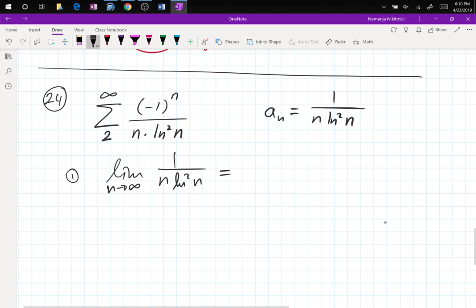All I have here is 1 over infinity times infinity, which is 0. Just by looking at it, it's 0 because you are dividing 1 by infinity. Both n and ln are increasing functions, so when you plug in infinity, it just goes up forever, so 1 chopped up infinitely many times is 0, so we're good to go. Second condition: decreasing.